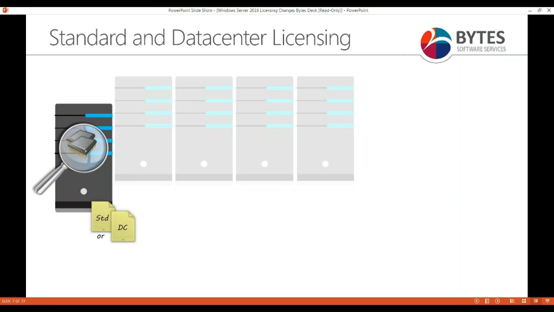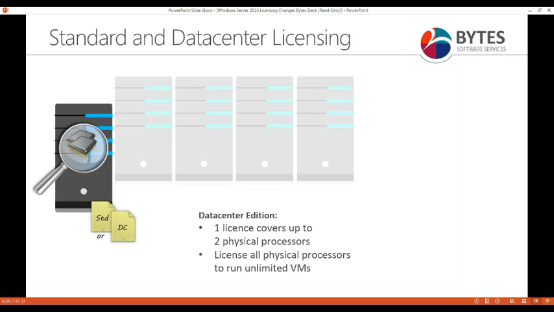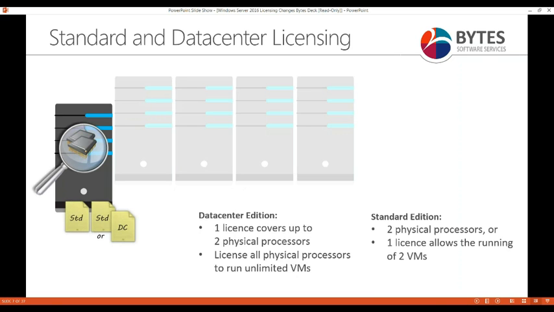So we could effectively assign 2 Standard licenses or 1 Datacenter license. So 1 Datacenter license covers up to 2 physical processors and allows you to run an unlimited number of virtual machines, whereas Standard offers the ability to have 2 virtual machines, and as I said, you can stack the licenses. In other words, that's a theoretical assignment of licenses to that underlying physical host.